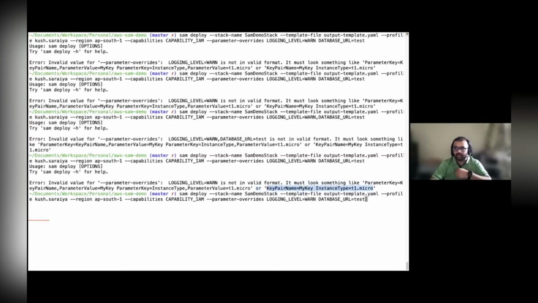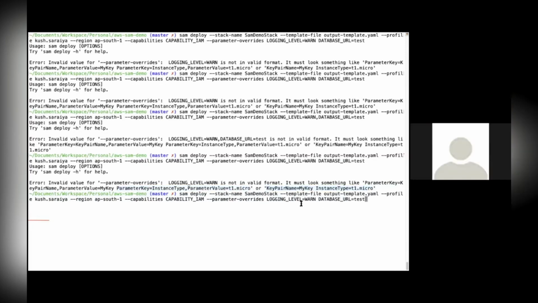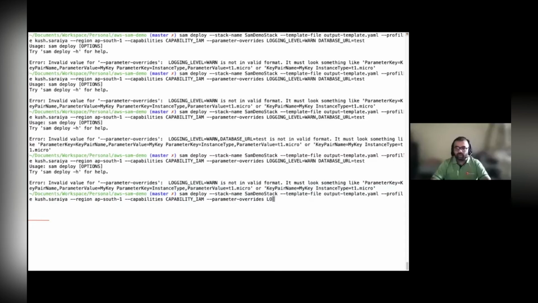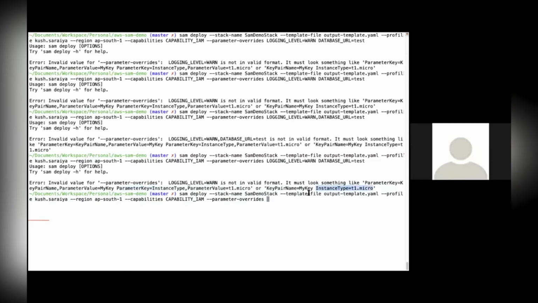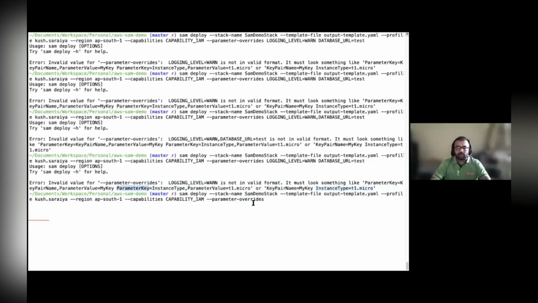Some typo, it's either or. So either you have to specify this way or you have to specify this way. So I think you have to give ParameterKey equal to logging level and then ParameterValue equal to one or something like that. You can do both the formats. So either that format or this format, which is what we did here. Anyway, let's try that.